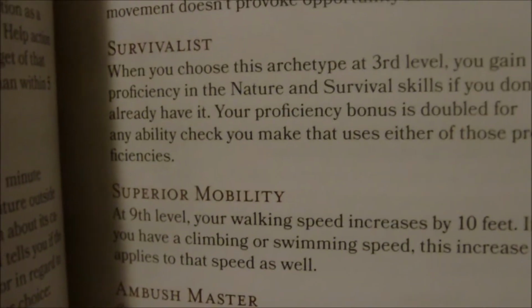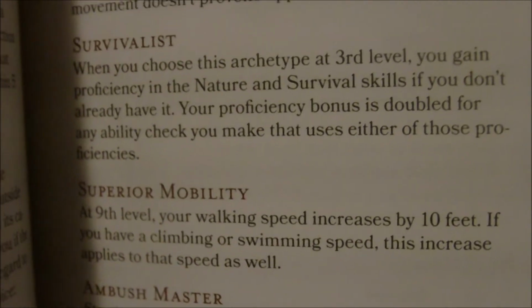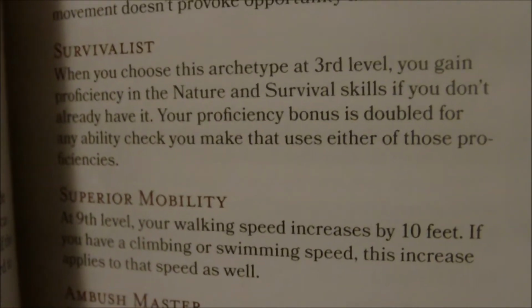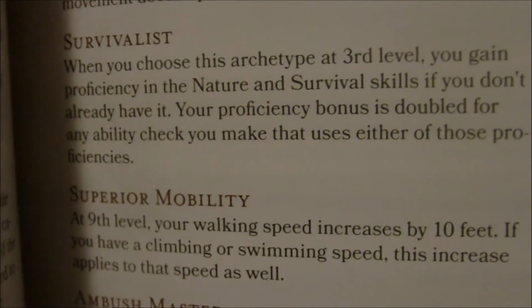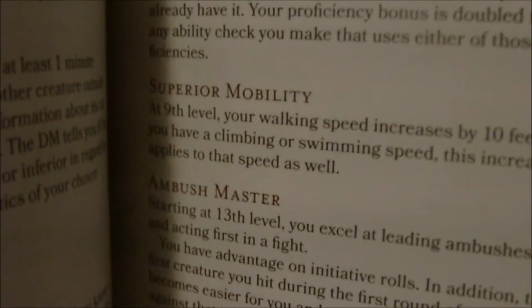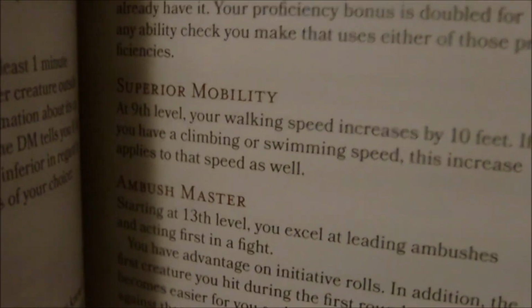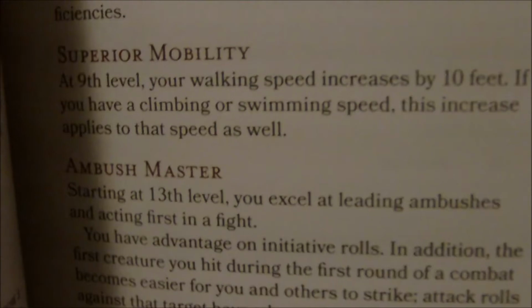At 3rd level, you also get Survivalist. When you choose this archetype, you gain proficiency in the Nature and Survival skills if you don't already have it. Your proficiency bonus is doubled for any ability check you make that uses either of these proficiencies. So if you're trying to track something, for example, then you get double your proficiency bonus on your Survival check.